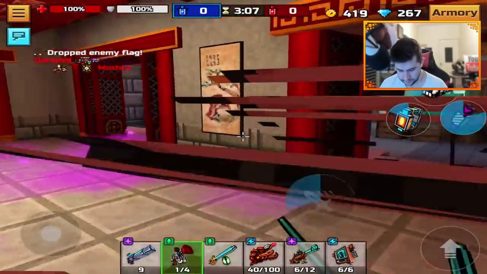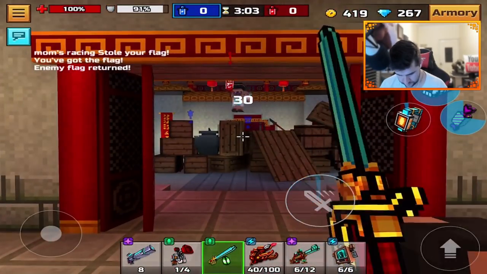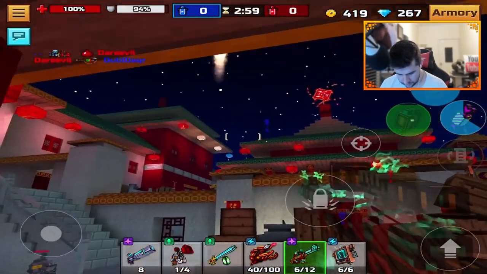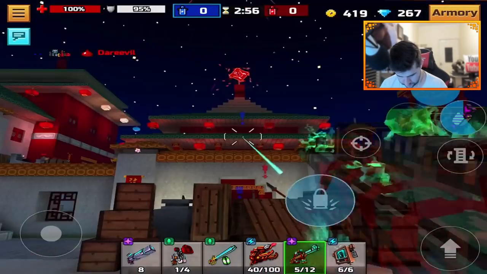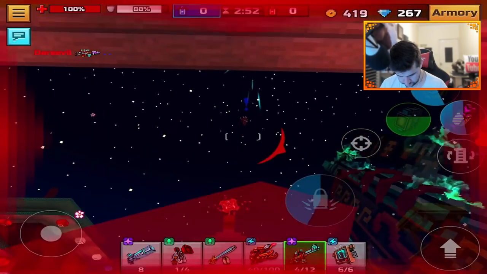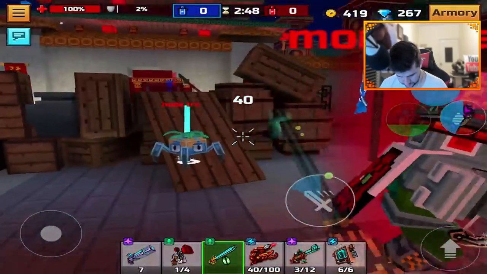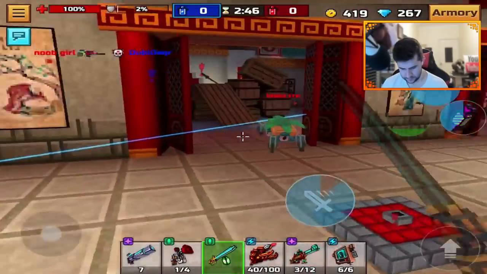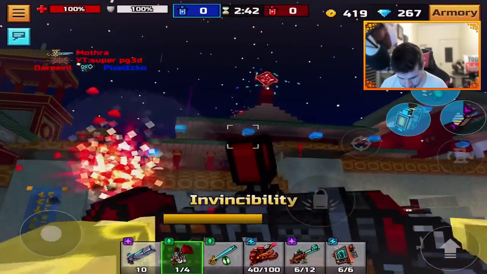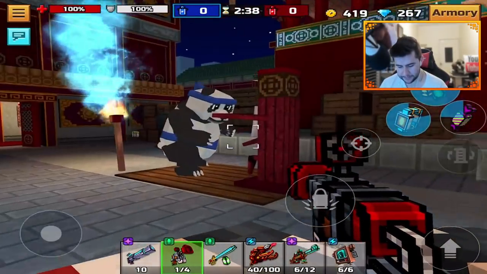I'm just waiting. Go, teammate, go. Got him. Don't let him do it. No, what? I thought I killed him. I didn't. We're just gonna keep cancelling each other out here.